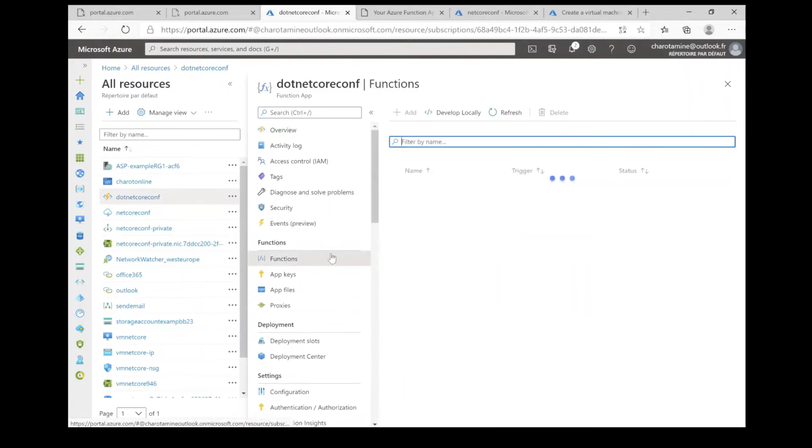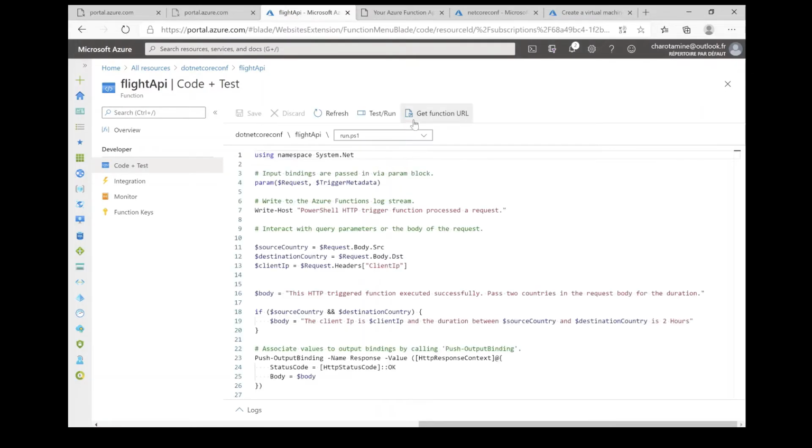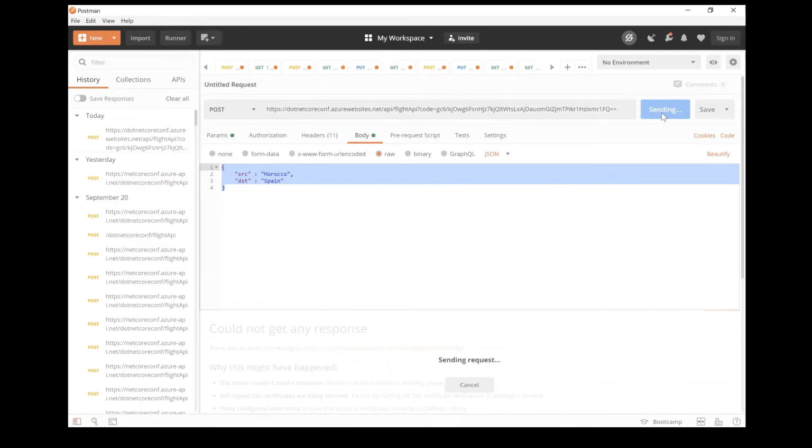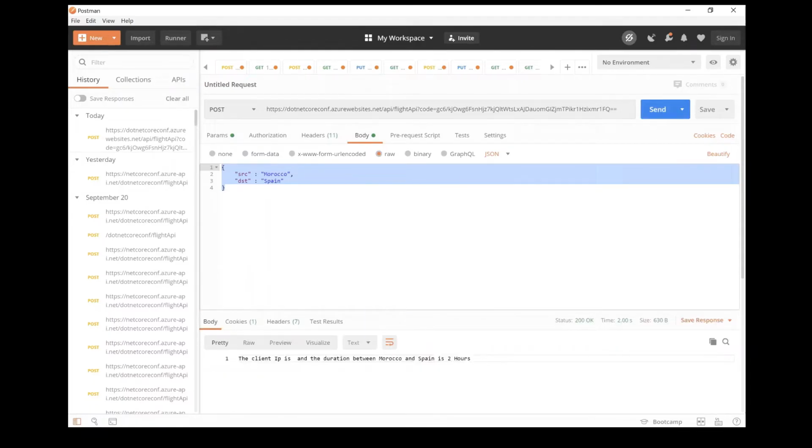Let's click on functions, flight API, and then code and test. And here, let's get the function URL and let's check the function. And here, let's send a request. By sending this request, I will receive a response from my API.